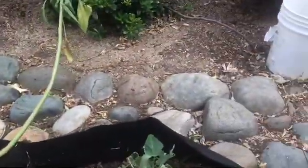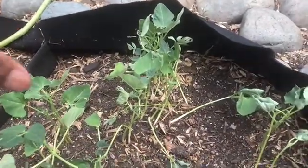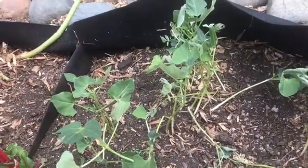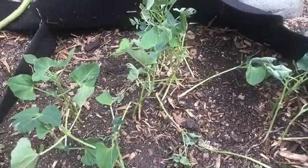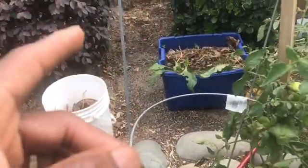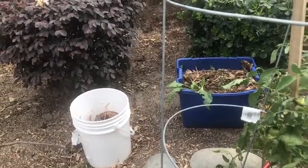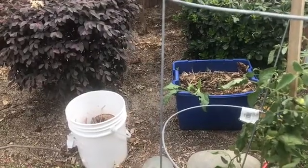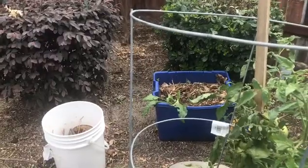And then I'm experimenting over here, adding some buckwheat seeds in this section with the legumes for nitrogen, and the buckwheat is going to provide that nitrogen as well, and phosphorus and calcium. And then we're also going to experiment in this container too, the blue one back there, and remove the wood chips and the beets and the compost and move stuff out of the way, and do the same there. And that would be our lettuce container there for the fall winter months.